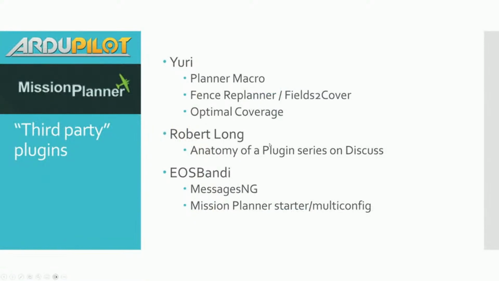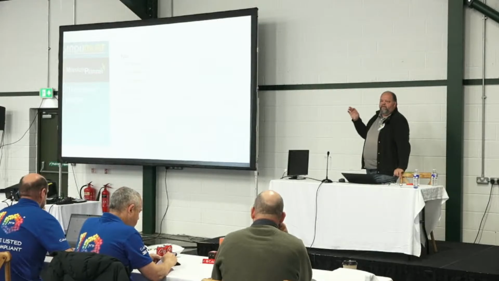Okay. The other thing is for writing plugins. There were a lot of questions about how can I write a plugin, what can I use in plugins, and Bob wrote a very detailed series on Discuss about it. It's called the Anatomy of the Plugin. It includes the plugin structure, how you can create your project in Visual Studio, and how you can make your own plugins. So this is definitely something that you should read.